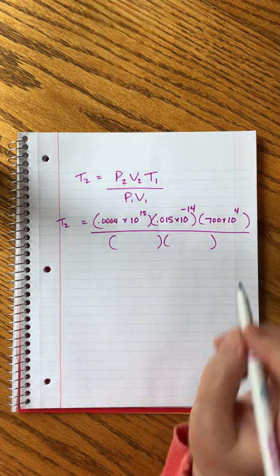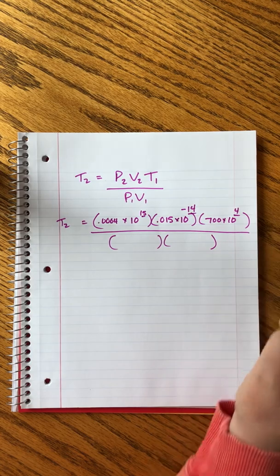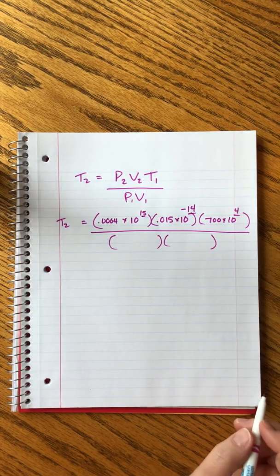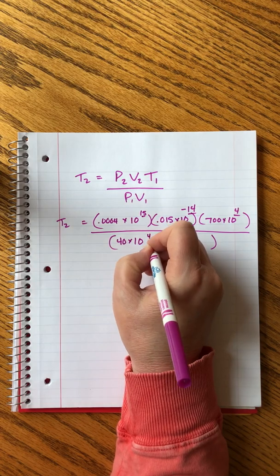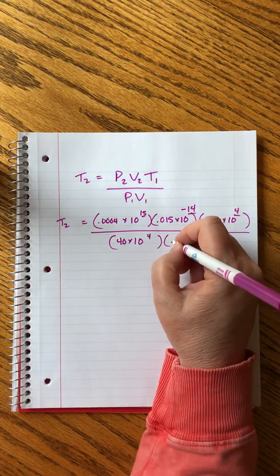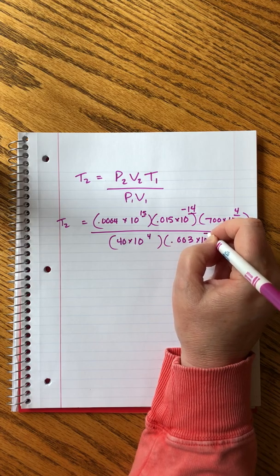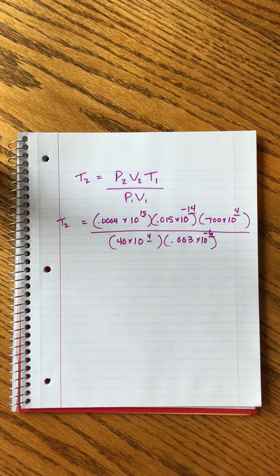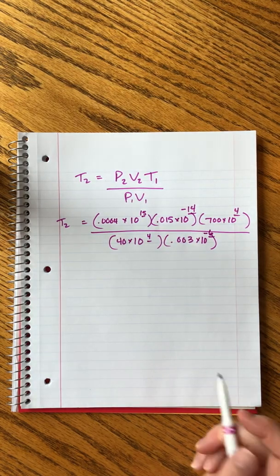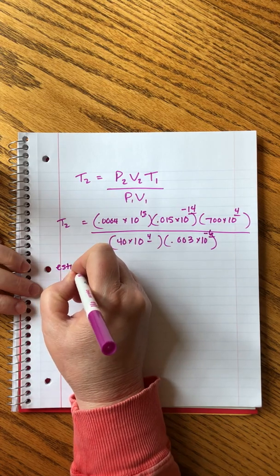I'm putting my exponents really high so that you can see those. I better still put that little underline so that you know what that number is. And then on the bottom, 40 times 10 to the 4th. Okay, there's our actual problem. The first thing we have to do now is estimate.